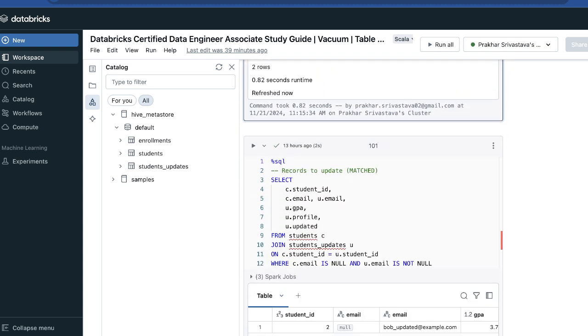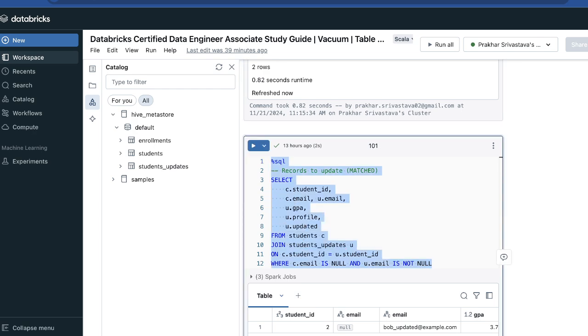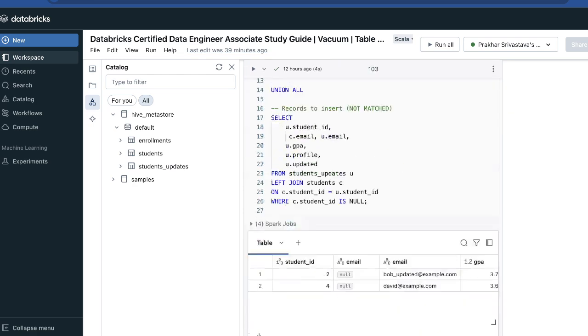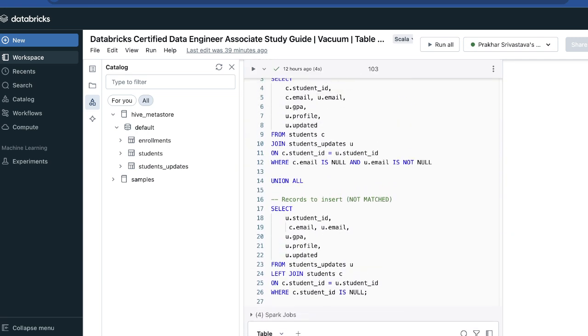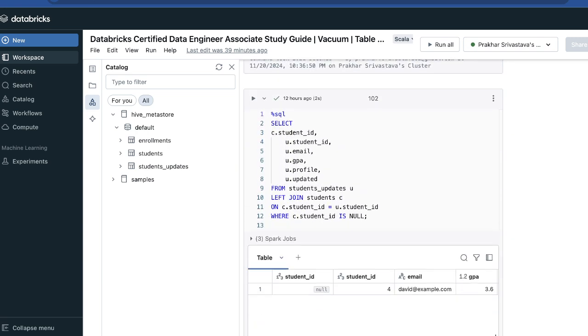Let me show you the data first, and then I will talk about the merge function, which is this one, merge into student. Here we are merging the data into the student, using the student update, on this condition, and what will happen when the data is matched and when it is not matched.